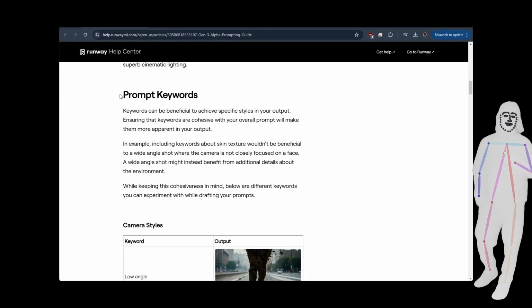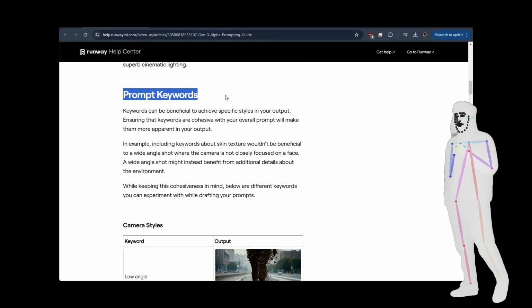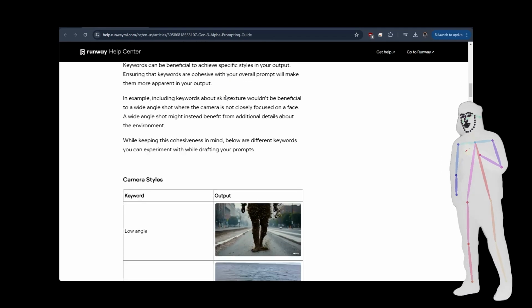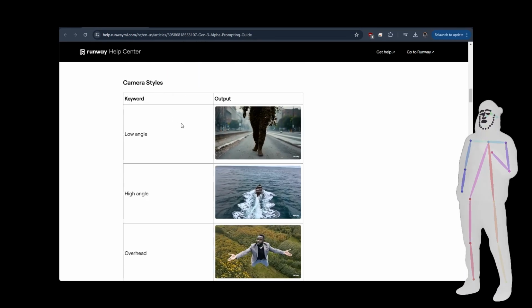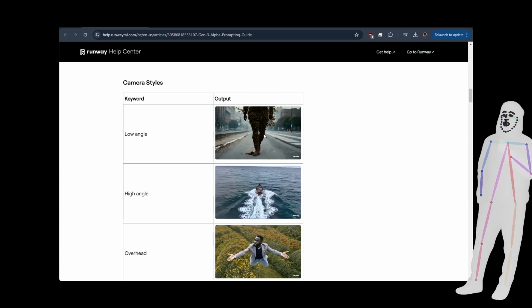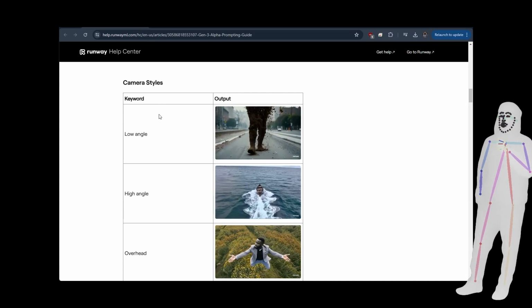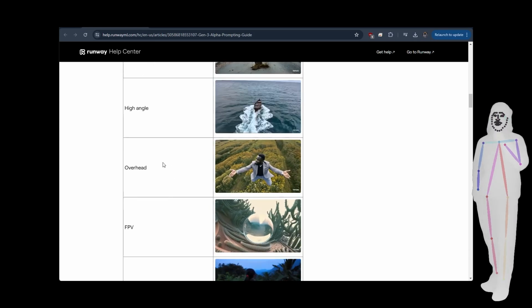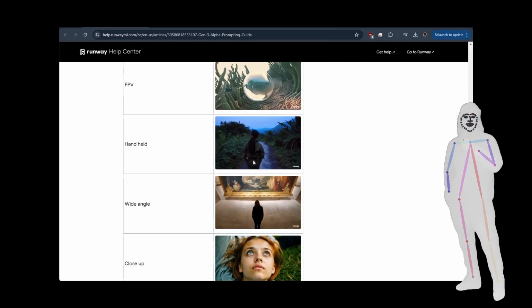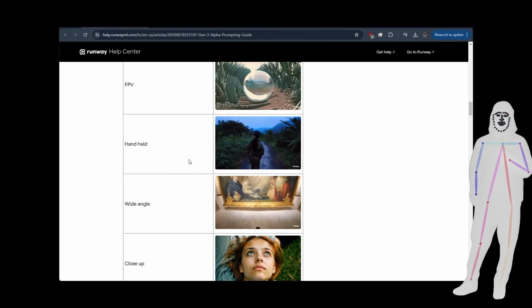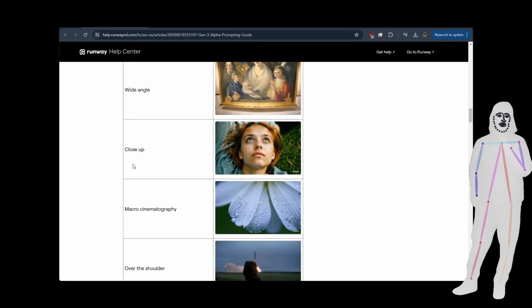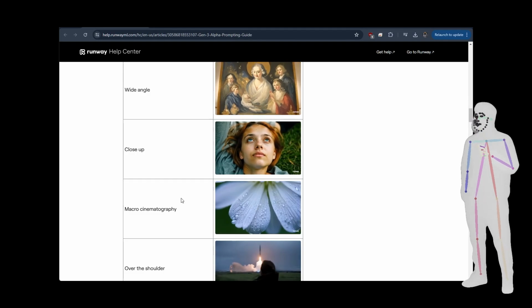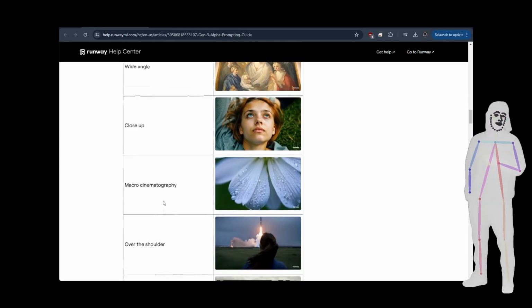Let's take a look at some of the keywords which we can hook into when we're designing our prompt. So for camera styles, I've got all of these here as the videos. They're all on the page. You can look at them yourself. We've got low angle, high angle, overhead, FPV, handheld, wide angle, close-up, macro, cinematography, and just macro works fine.